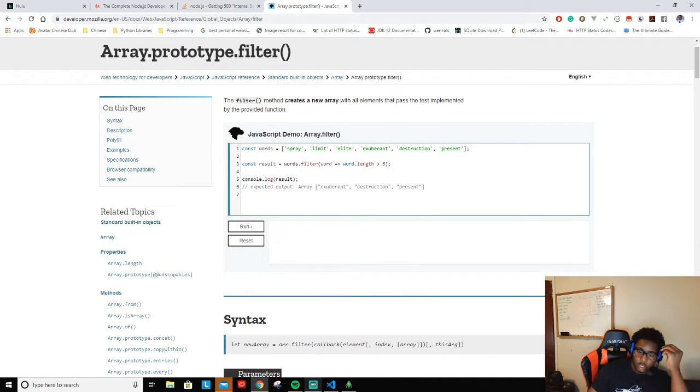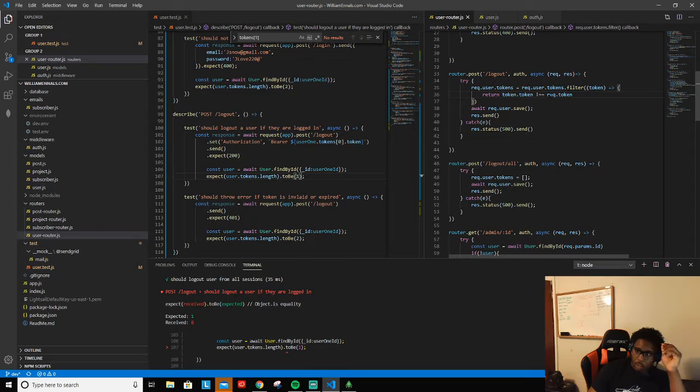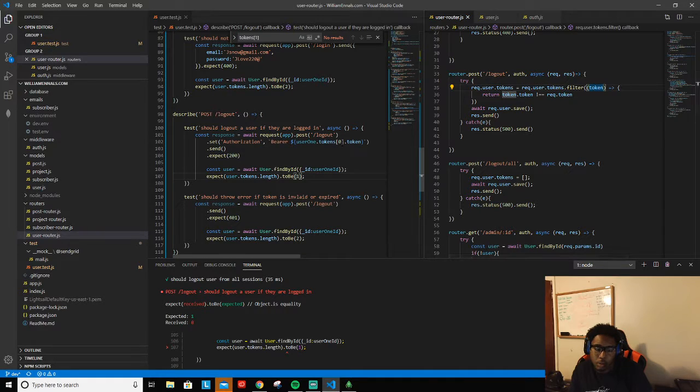So we want to test these, and this token is an object. So we say if the token is not equal to the token that we sent in, then we'll keep it, and so it should only remove one.